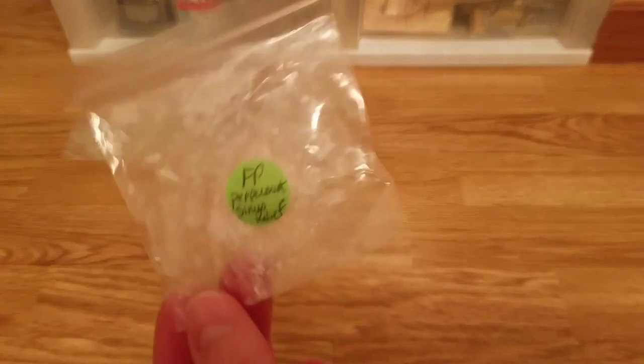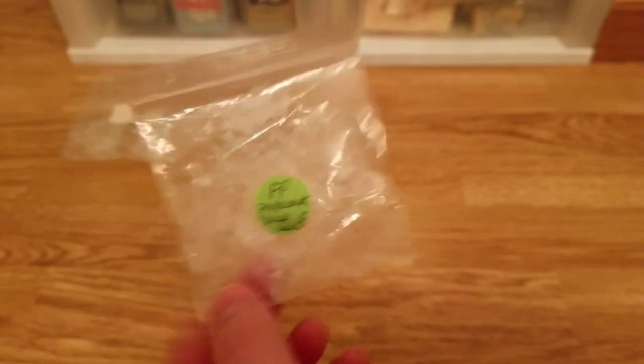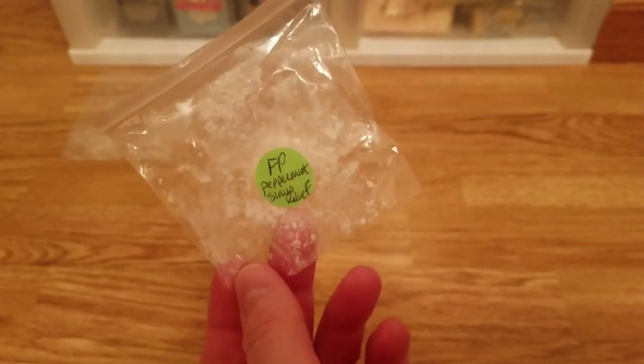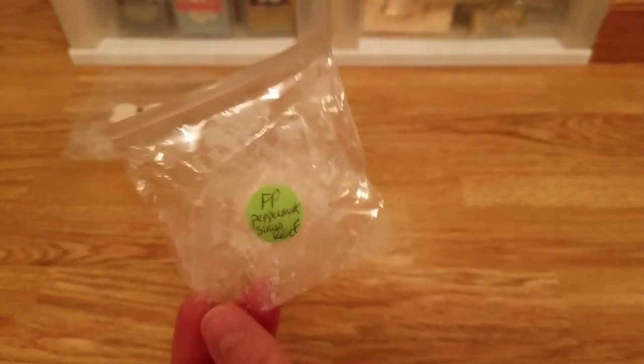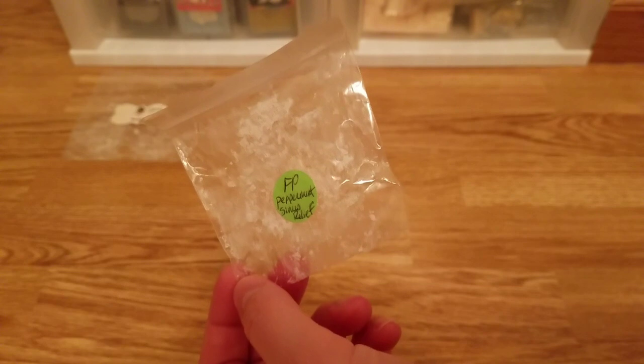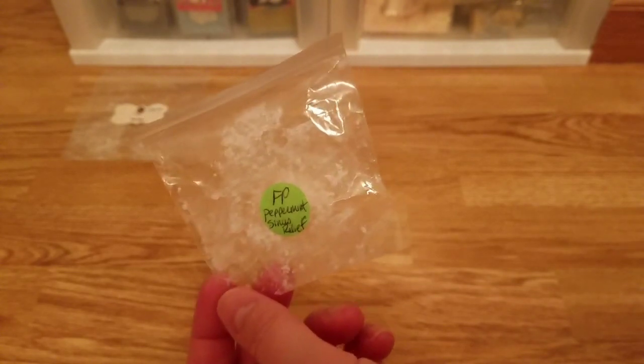So, yes, I did melt this Front Porch Peppermint Sinus Relief. This was just a single grubby. I believe I got it in like a random act of kindness or somehow in like a de-stash or something. I didn't purchase it myself. That's why it has that little label on it. It wasn't super strong, honestly, when I melted it. I was hoping it was going to be super strong and sinus clearing, and it just wasn't.